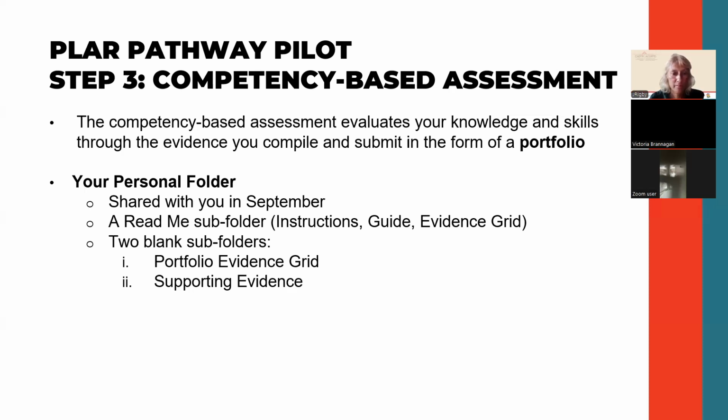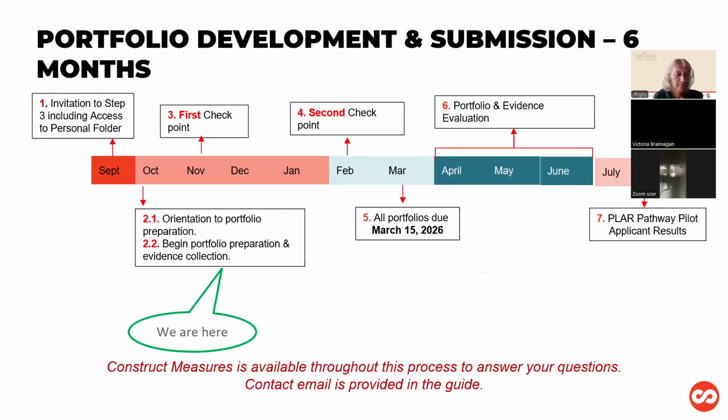The first one is where you will complete and save your evidence grid. The supporting evidence subfolder is where you will upload the documents that support your evidence grid entries. By reading the guide, you will know how to use these folders and what is expected. Now let's go over the process in the next slide, just to give you an idea about the whole process.